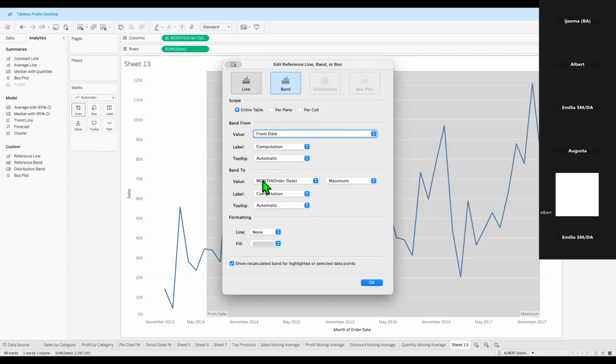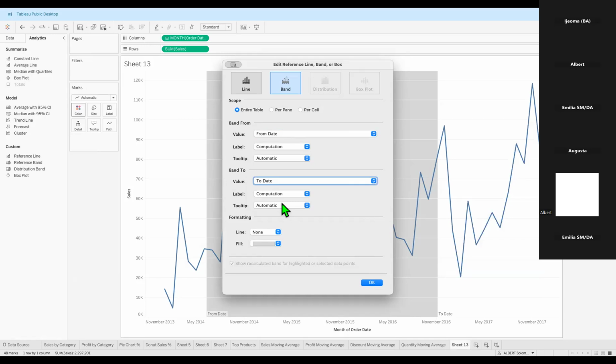Now, come back to the second value that is just below tooltip. If you select it, you should put to date there. Now, you would see that if you look just right behind this pop-up, on my Canva, the reference band is taking effect because I'm changing the value to the parameters. So the parameter is actually taking shape.